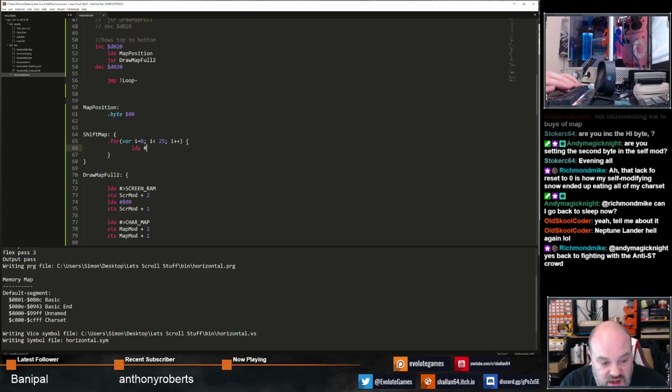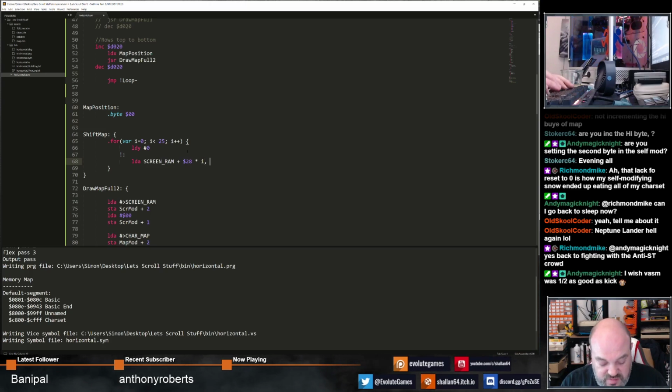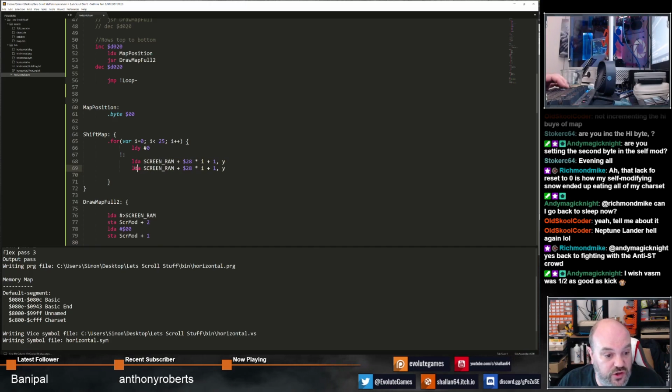We're basically going to shift everything over by one byte. So we're going to start at 0. And what we're going to do is we're going to load screen RAM plus 28 times I, so this is the beginning of each row, comma Y, plus 1, comma Y, so 1 character in from the beginning of each row, and we're going to store it at the same row but one character to the left of it, and we're going to do that all the way along.